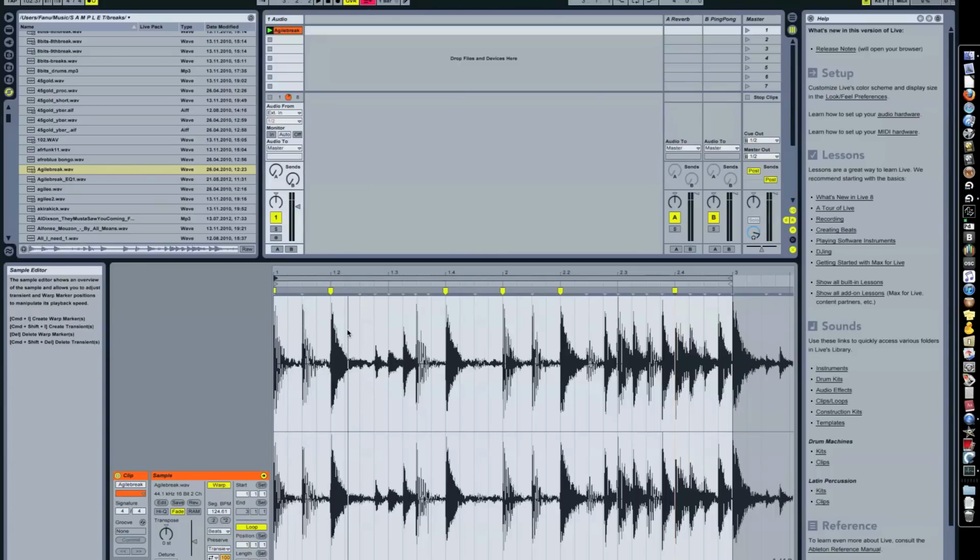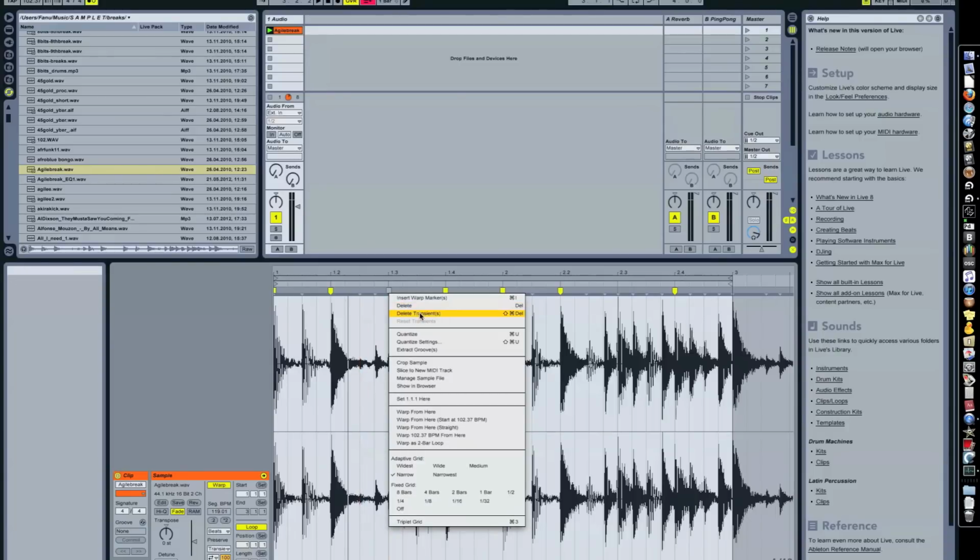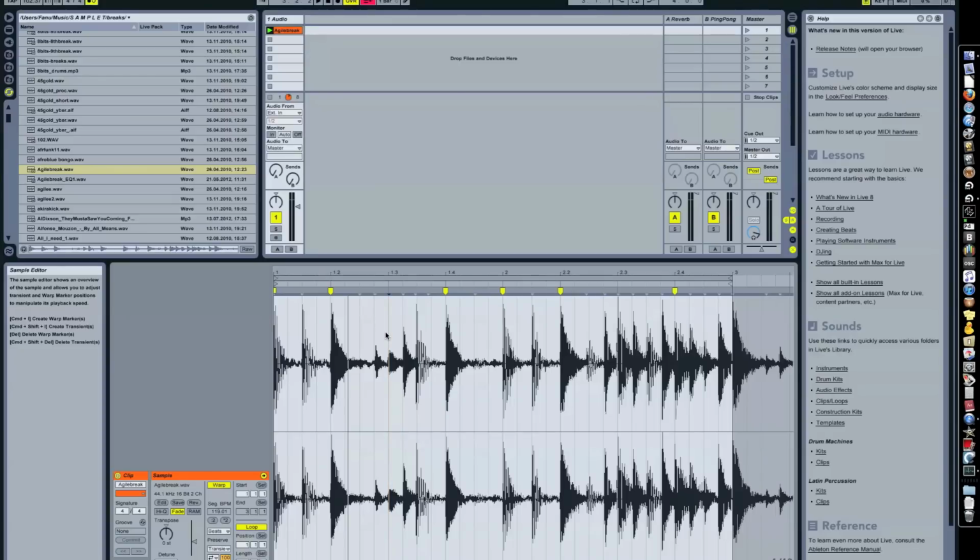So you could see that what I did, I placed the markers. You can place markers on the timeline by double clicking, and you can also undo it if you want to take it away. You can see these small gray things here, and they are called, what are they called? Let me look it up. They're called the transients. That's what Ableton tries to place into the right place. And Ableton Live is pretty good at placing the transients on the right places. You can see every time the audio goes up here, it gets the transients okay.